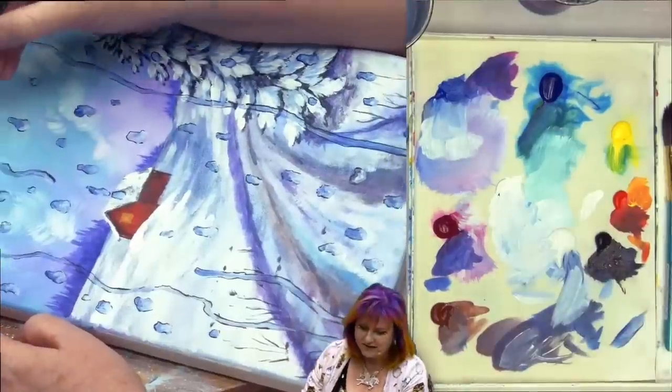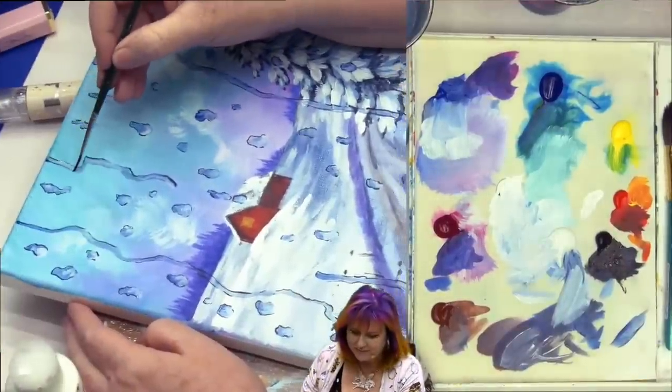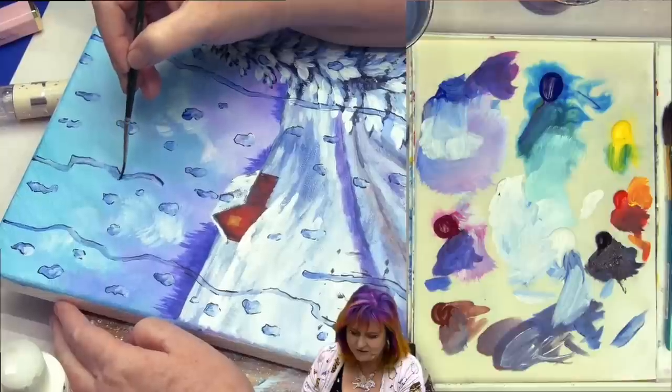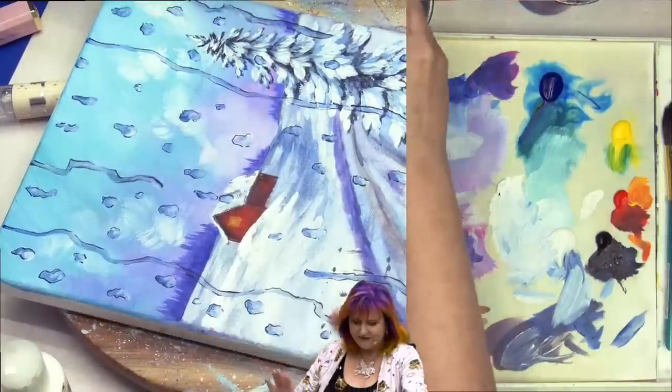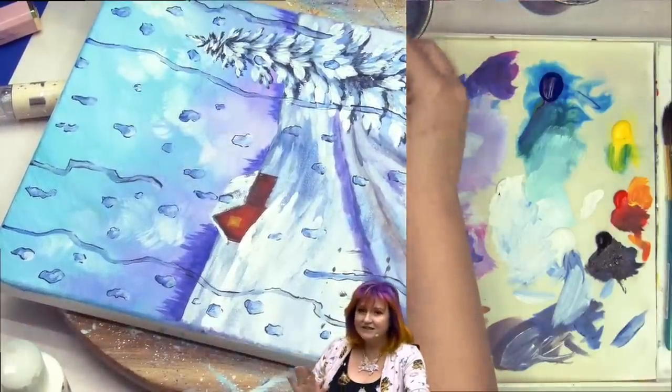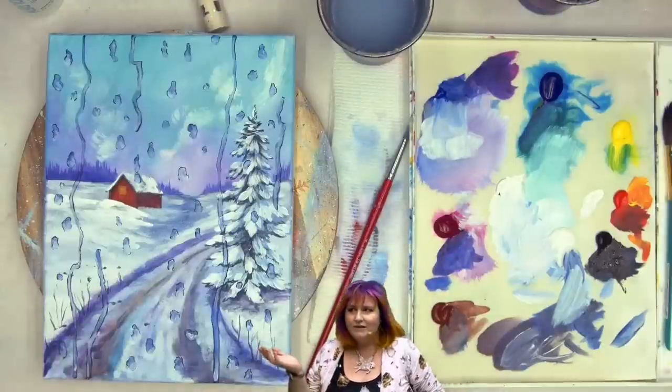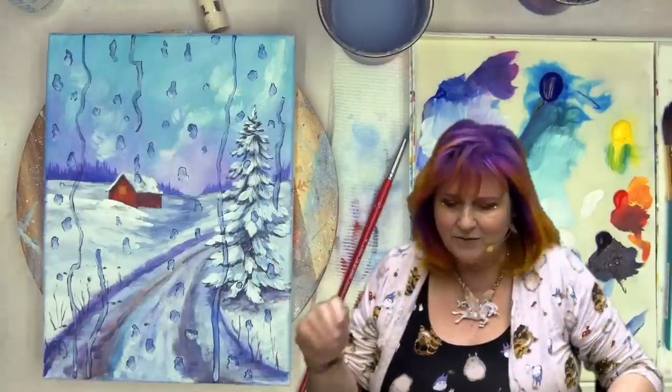I'm going to switch over here a little bit. I'm moving around. I'm sorry. That's okay. But you can see what I'm doing. I'm just doing these sort of little broken lines, right? We're good. Now, this is pretty good. Let's look at this. This looks pretty water droppy. We could be super finished, and that would be reasonable.